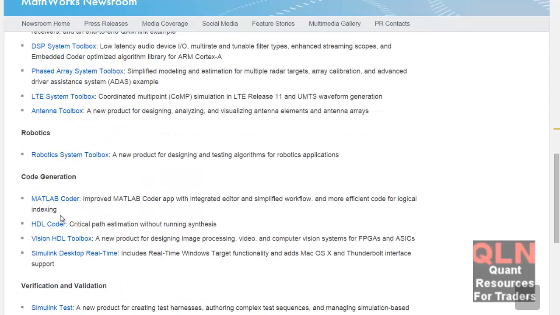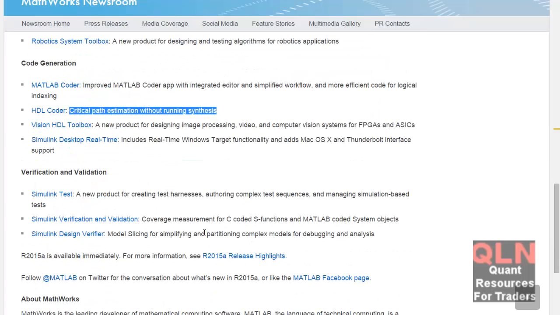So we've talked about the MATLAB coder. Again, HDL, this is where it gets pretty exciting, because if you go FPGA, they've enhanced it even further, so you don't have to get this third-party synthesis. That was another $20,000 option, but this HDL coder is now part of that life cycle, when you're going out and creating your FPGA or HDL code, hardware description language code for an FPGA, this process is now built in, okay? That's pretty powerful. That's pretty sweet.